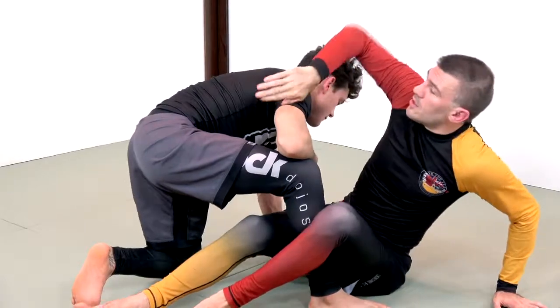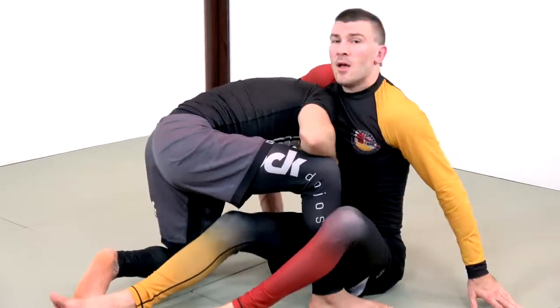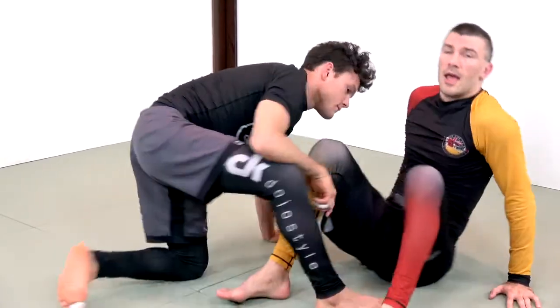So we don't make this shape, we make this shape, and we cup the neck or the head in our armpit, maintaining our own alignment, taking advantage of broken posture and broken alignment on my partner's. Or because of my partner's error in broken alignment, that's when I can attack. If I don't do that, I'm just trying to get a submission where it's not there.